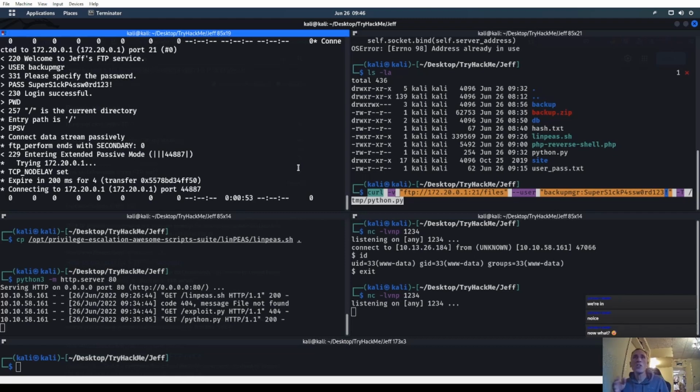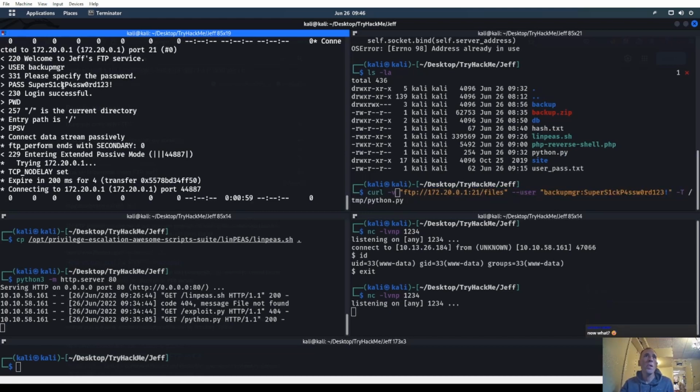Well, what I'm thinking is that something is running. I'm thinking backup manager. I'm thinking there's a cron job. That's what I'm thinking. We can't see it because we're in a Docker. This is really just a let's-see-what-happens, kind of like a Hail Mary. That's what this really is. This is a Hail Mary, because we have to get out of this Docker.